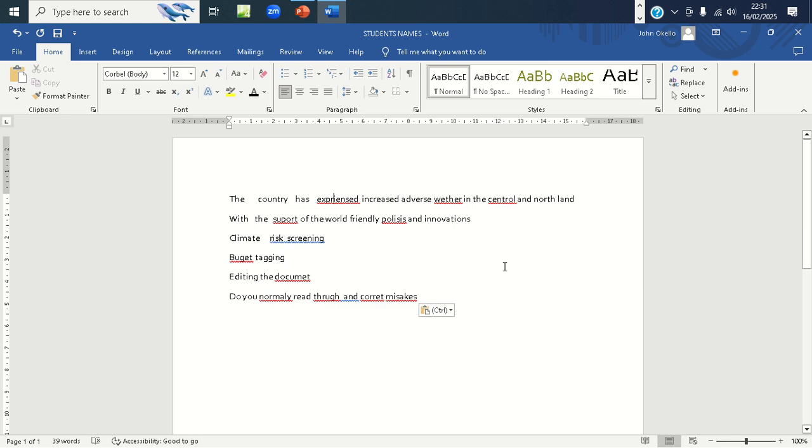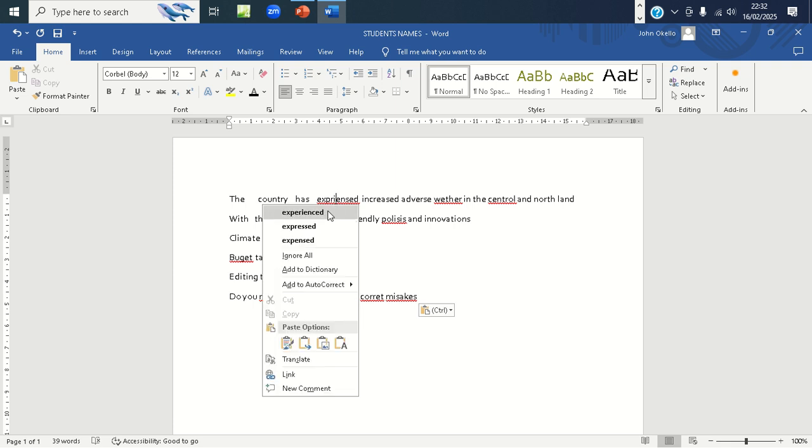Sometimes it can be caused by typing faster, maybe you omitted some letters, but you know what you wanted to type. So you right click on it, and the computer brings you options, suggestions, then you pick from there.